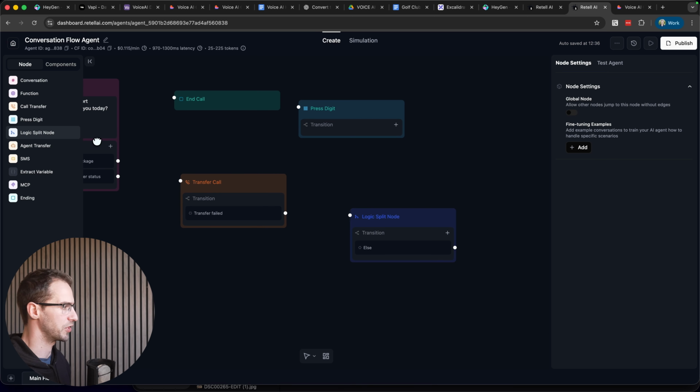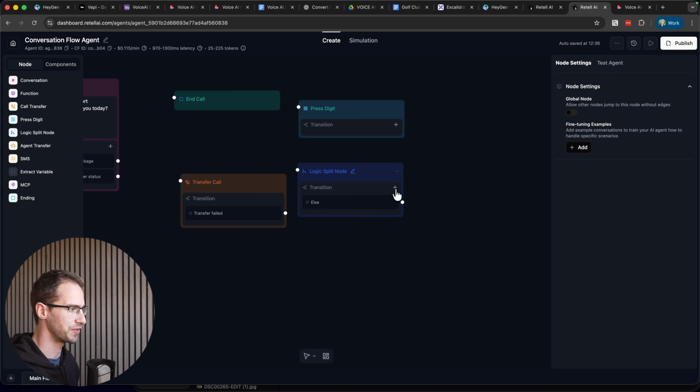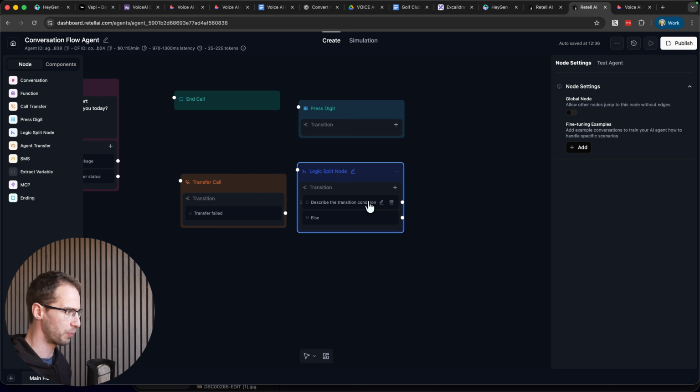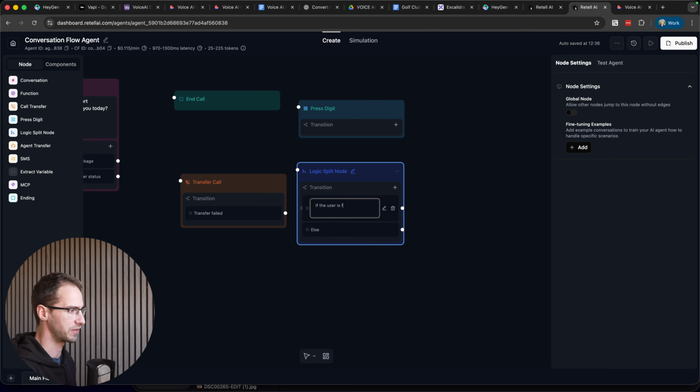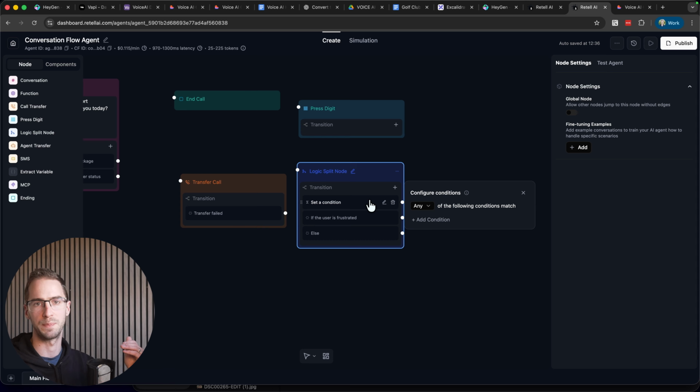So next you've got your logic split node. This is pretty much, again, as it says on the tin, allows you to have if statements within your workflow and say, if this is true, go up here, else go down that route. And this is probably a good point to touch on the prompt versus equation approach for transitions. So a prompt allows you to just say, like, if the user is frustrated, go down this route, else go down this route. Whereas the equation approach is better if you've got a variable that can be confirmed. So if, for example, you want to say if the caller has provided their email, go down this route, add their information to the CRM. If they haven't, go down another route instead.